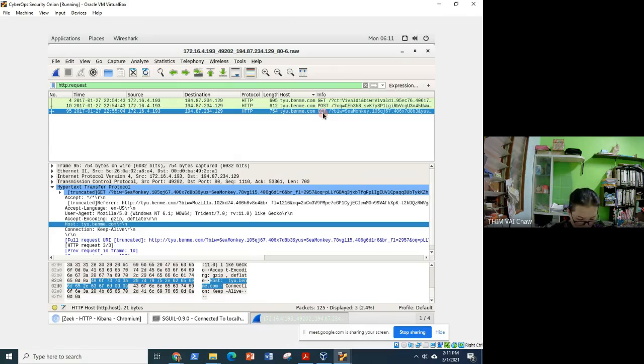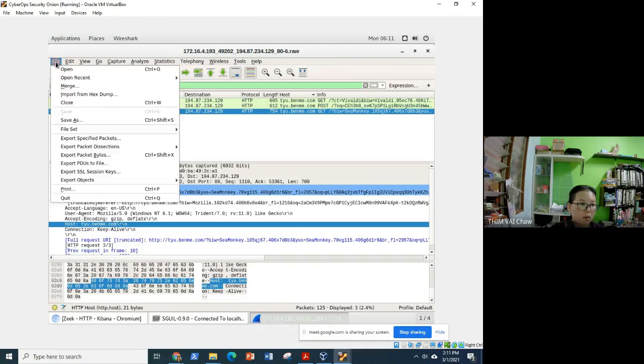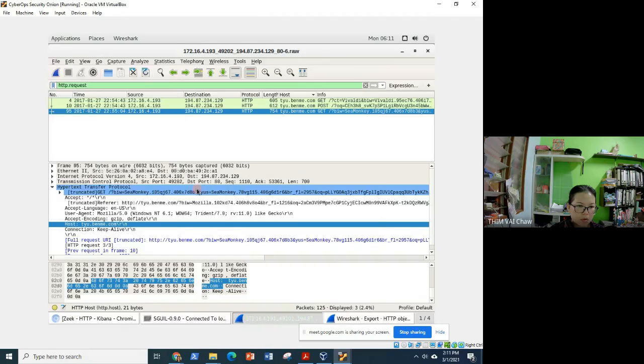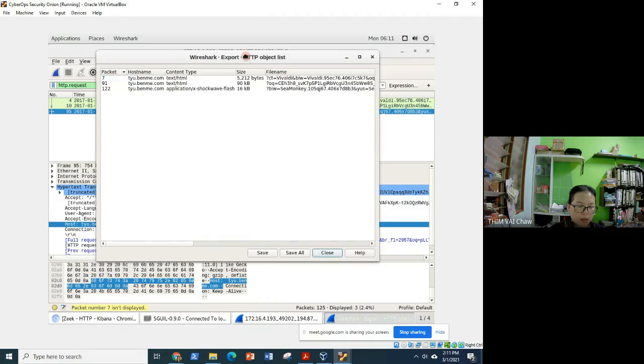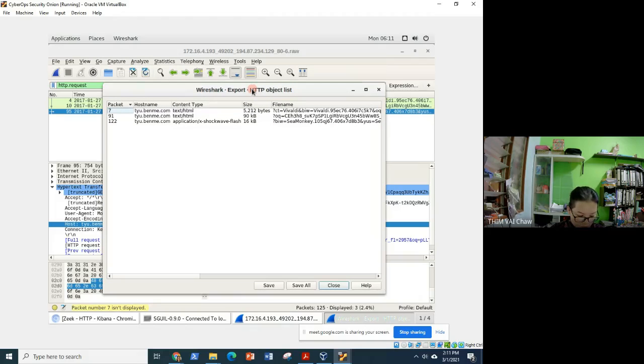Same thing, we can come to Wireshark and look for export objects, like we saw just now under the first alert ID 5.2.